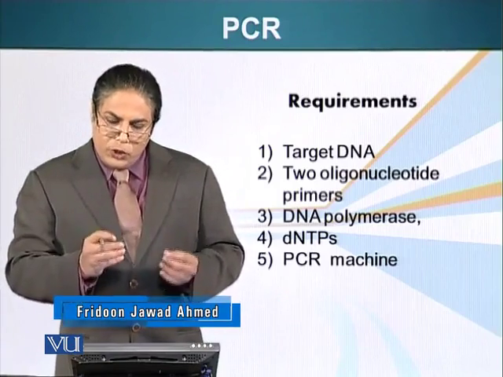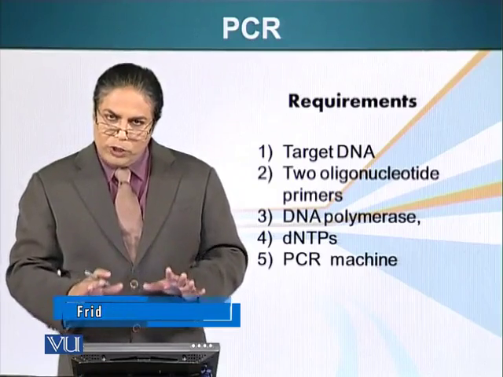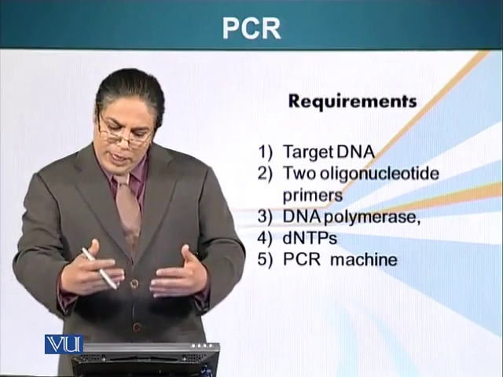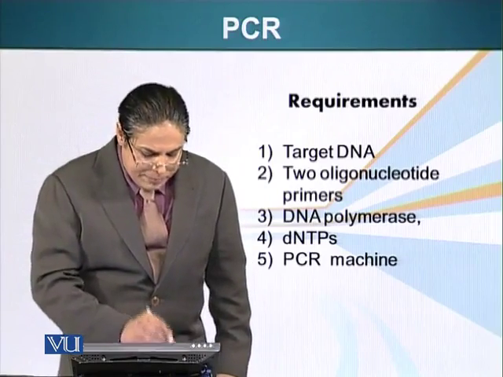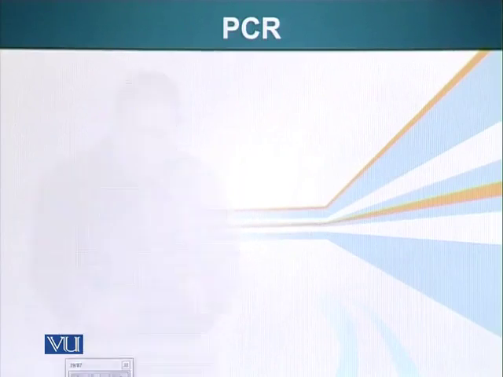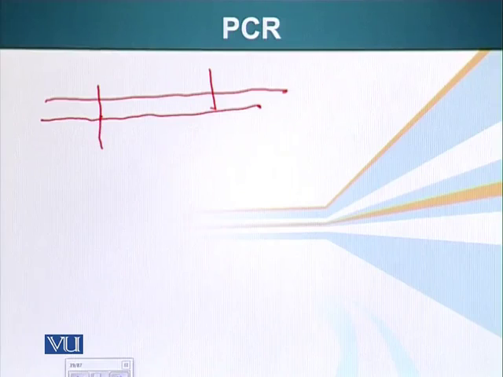So let me explain to you how this reaction happens. I'm going to draw this whole process first on the screen, and then we will look at a shorter version of it, and then we'll also look at an animation. So let me draw it on the full screen. Basically, what we have is a large segment of DNA, and we are interested in amplifying or replicating a specific segment. DNA, as you know, is double-stranded. We'll make the double strand. So this is the region of interest, or the segment of DNA that we want to amplify.